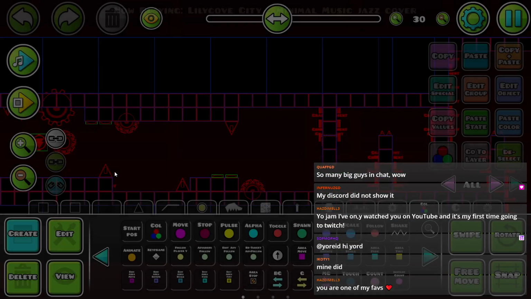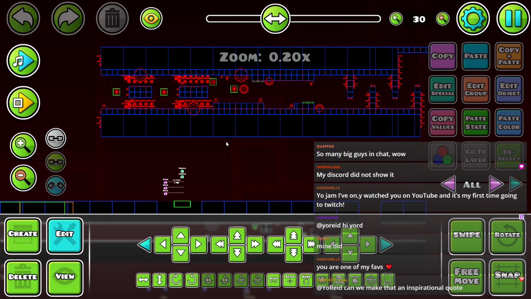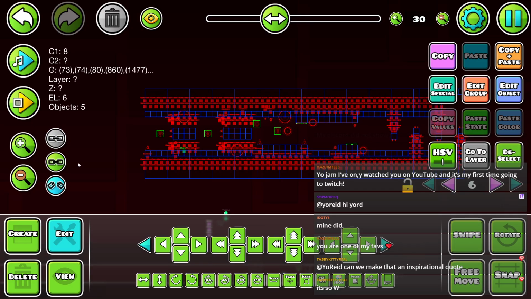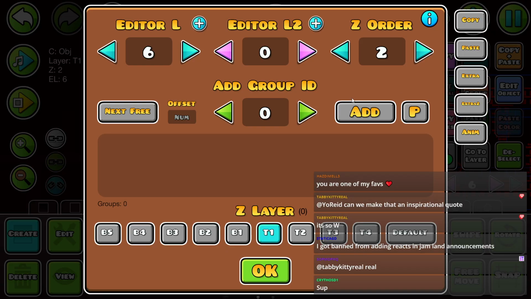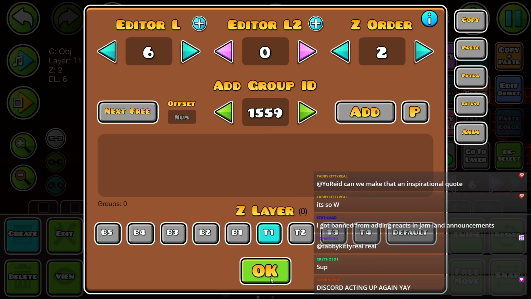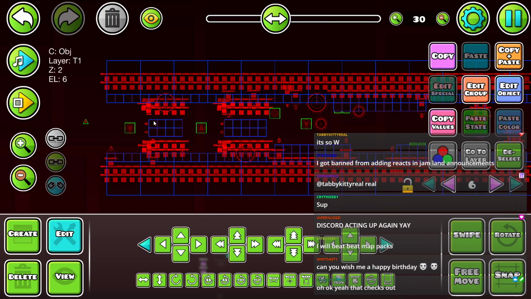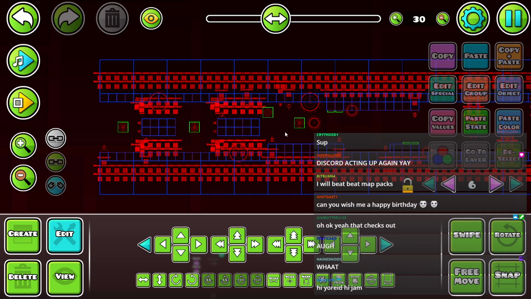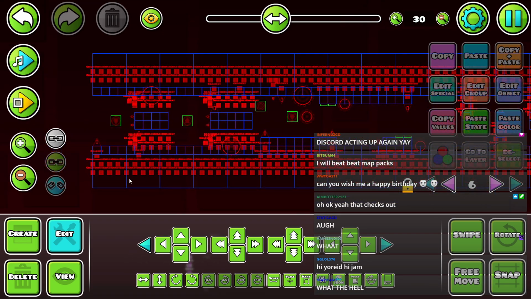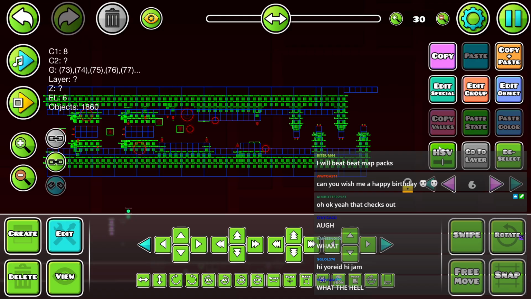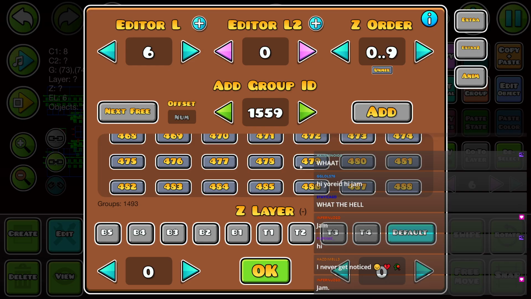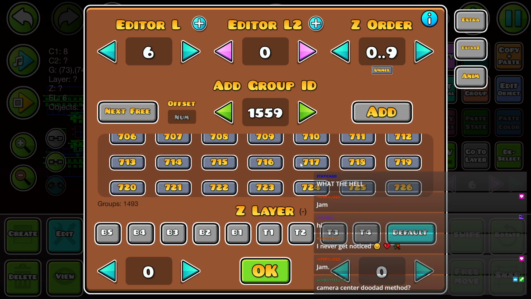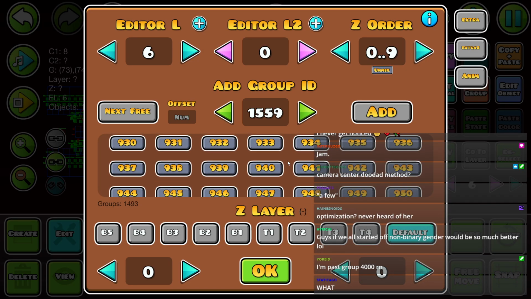Okay, this stream, I'm just gonna build the second spider section for this part. By the way, this is how I did the 3D. And we may or may not be on group that now. Yeah, this uses a few groups. These use a few groups. We're almost there.